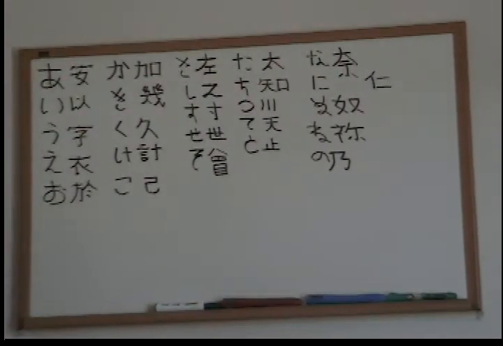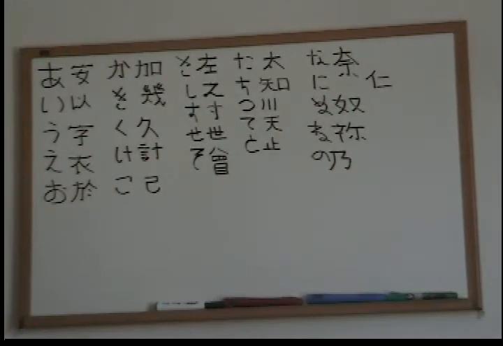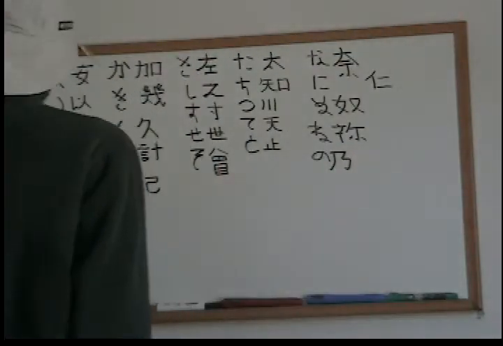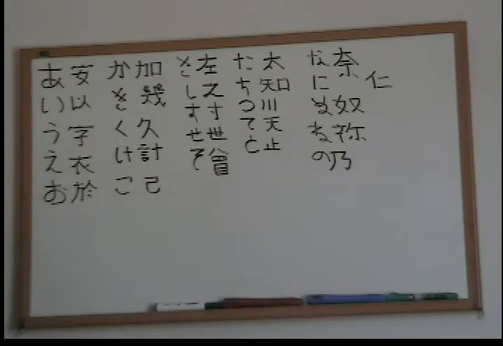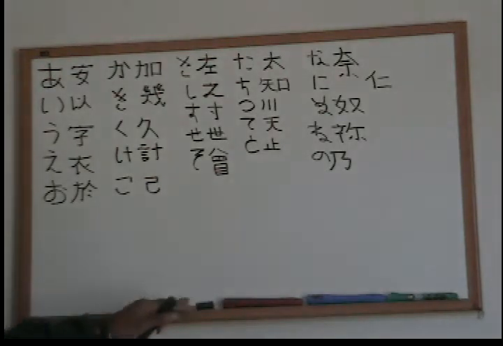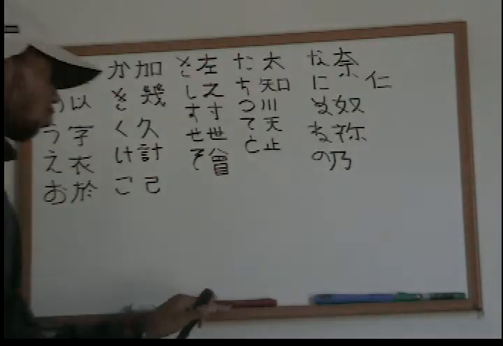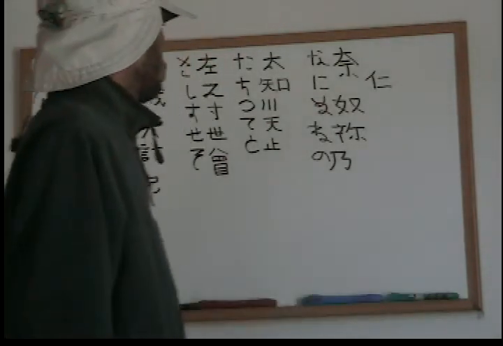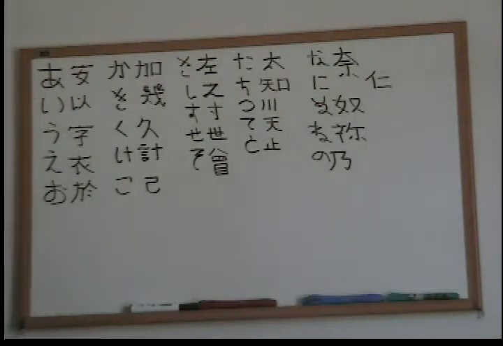Now, a lot of these letters, we all know they're from Chinese, kanji is from Chinese, so a lot of them have their own readings. You have the on reading and the kun reading, the on'yomi and kun'yomi. A lot of these are on readings. Okay, so let's start off here. As I said, I wrote out the alphabet. So we have A, I, U, E, O.